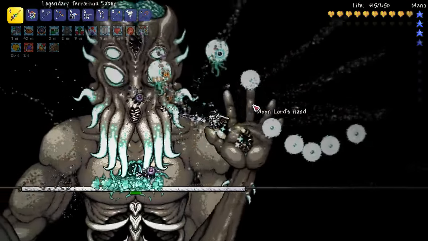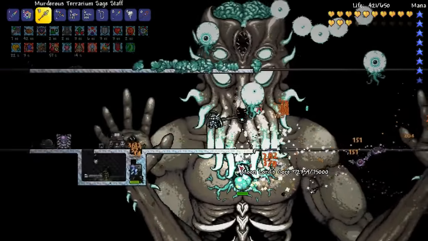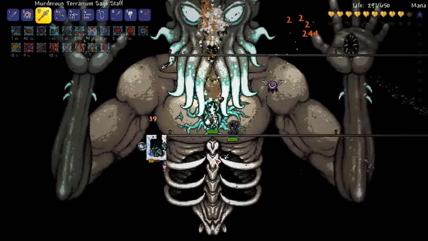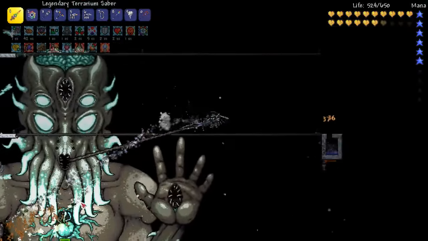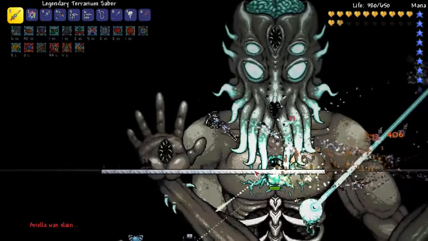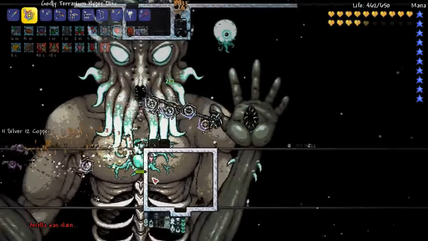Oh, we are taking a lot of damage. Alright, I threw a heal on. The core is open, which means I technically could just use Sage Staff. Wow. Oh, I'm taking a lot of damage. Ooh, I don't have a mana flower to keep my mana up. So I may try the hyper disc for this part perhaps.